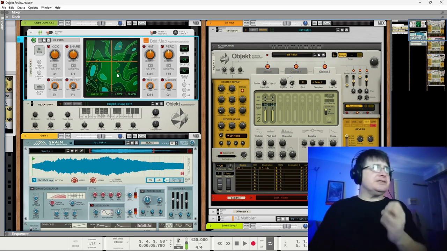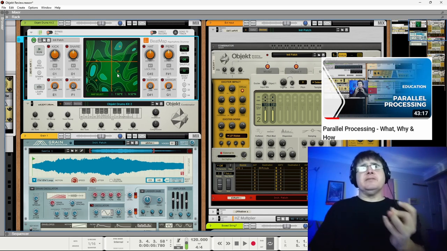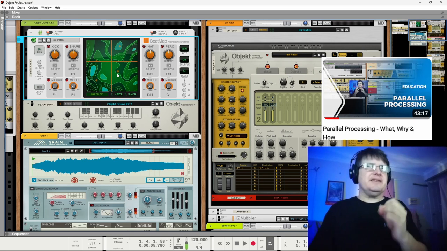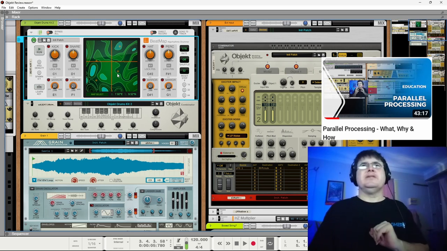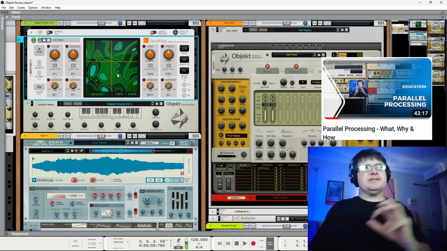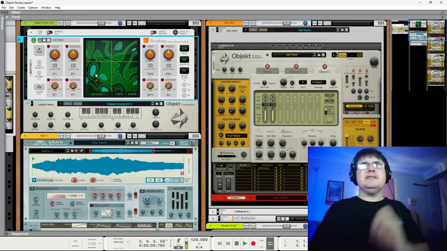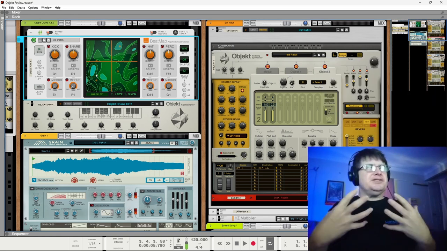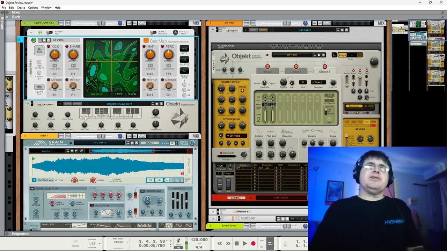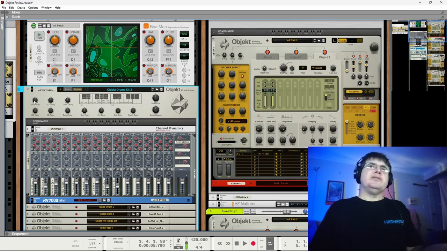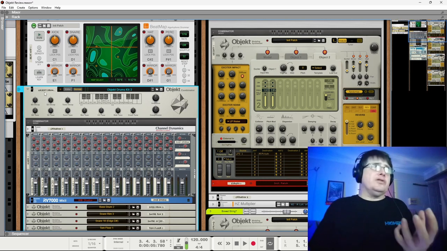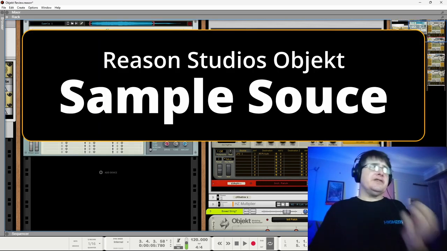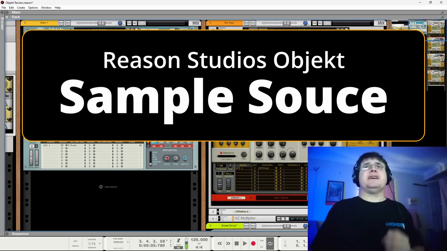For those who know Reason, Kong had a set of physically modeled drums, which on the surface kind of don't sound quite right. They definitely don't sound like the usual samples, but when you process them and handle them right, you can get really, really great sounds that just sit so well in a mix. So without having dug too far in, there is a lot to be said about Objekt just for drums. It's definitely very strong in mallety kinds of sounds.